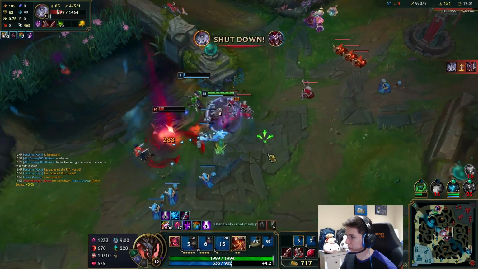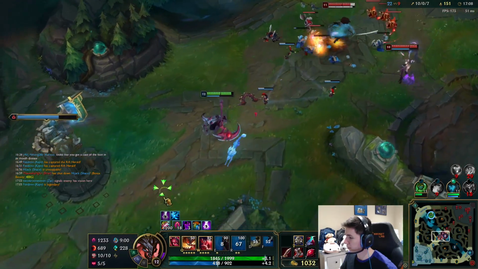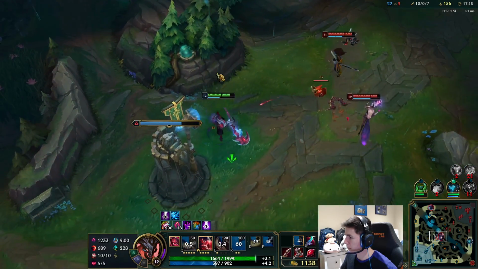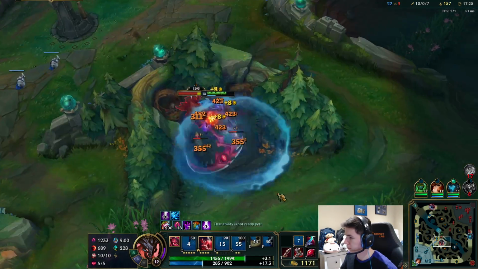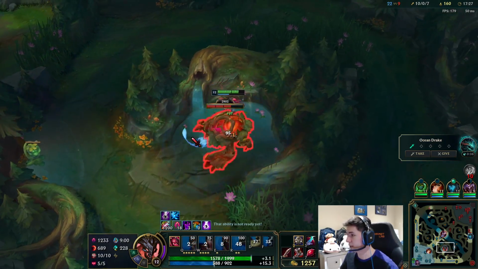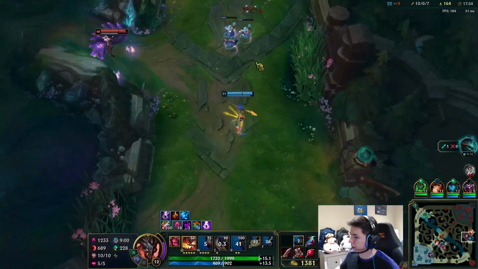Oh, I missed that W. That was embarrassing. Hopefully no one saw that. Ow. They're on my ult, so I'm going to be a little bit chill for now. I don't need to look too overly aggressive. I guess I could look to kill them and fight them, and I probably could, but on the off chance that I do die, it's not worth the risk. You always got to play very smart.